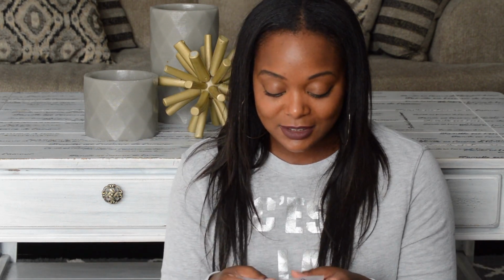Next up, nursing pads. Yes, I could not live without these babies. I use these every day, multiple times a day. I use the disposable ones over the reusable ones just because it made more sense with my life. I just knew that I would come to a time where I wouldn't have time to wash it and I would need it and then I'd be stuck. So I just got disposable.